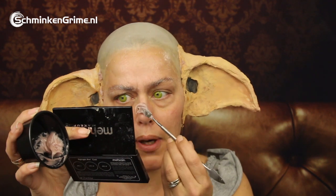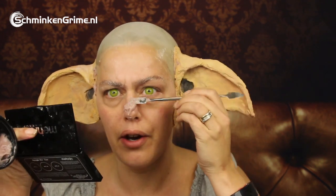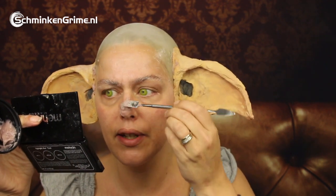As the ears are made with Eva foam and liquid latex with cotton wool, they are extremely light so they don't bother me at all. I'm going to continue to mixing up some scalp gel to create the shapes I need on my face to become Dobby. I'm going to start out with making the nose longer, because Dobby of course has a very long nose.